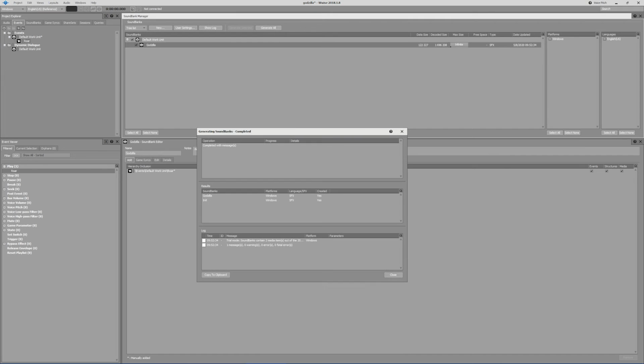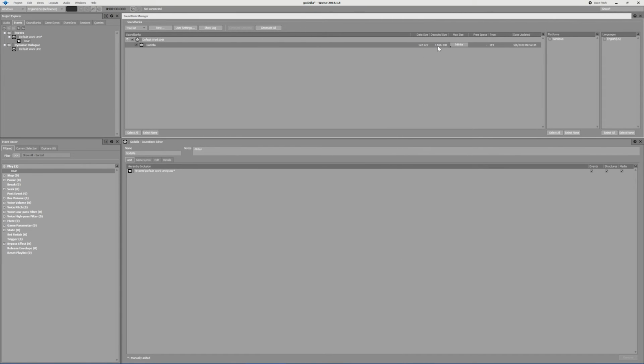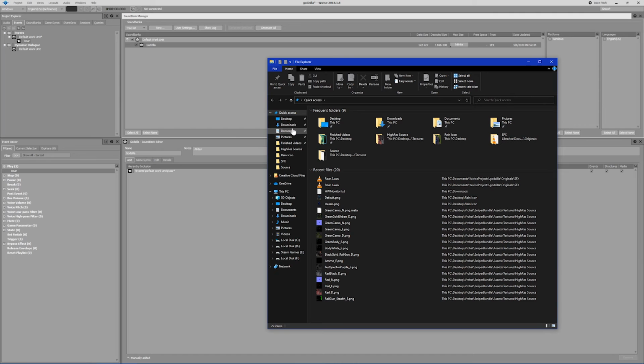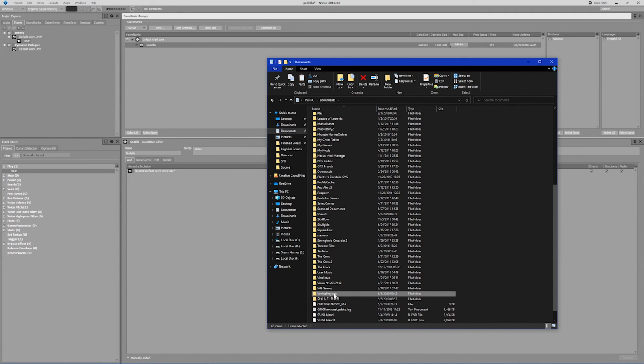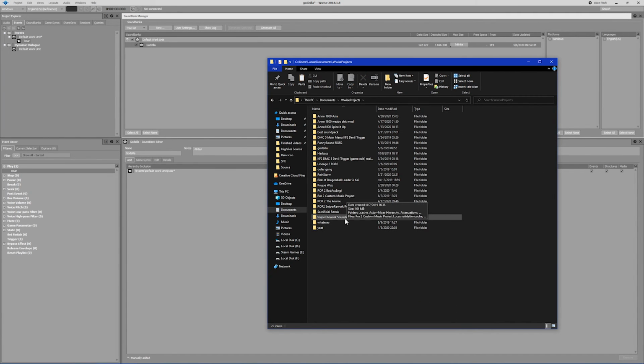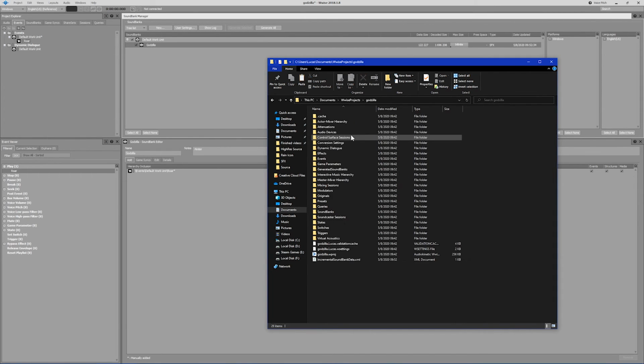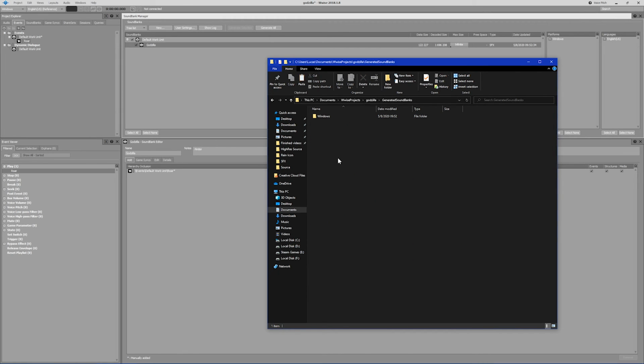That's basically it. Now you generate all. You see? 1.7 megabyte decoded. That's normal size, and the data size is the new size, the converted size. It's pretty amazing, right? And now it's in your folder documents. WWise. What is in here? There we go. Where is it? There it is. Generated sound banks. Windows. You care about this and this. Nothing else matters. Everything else is irrelevant, basically.